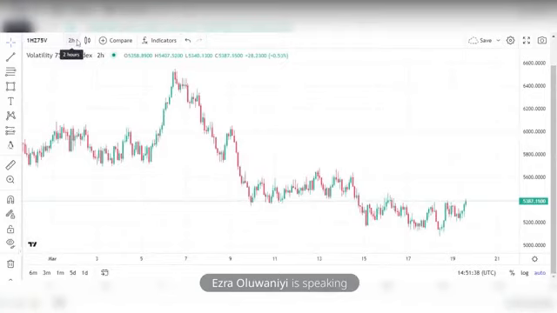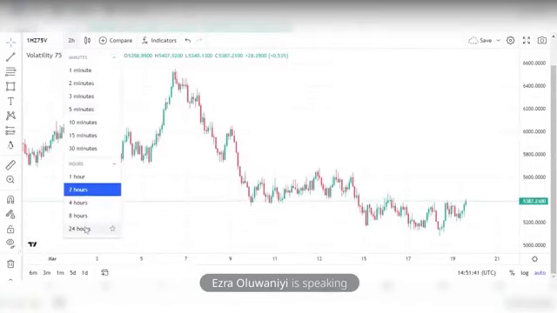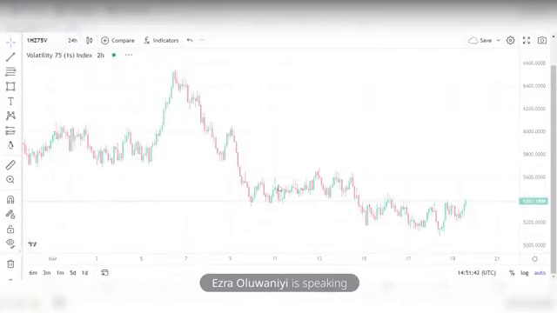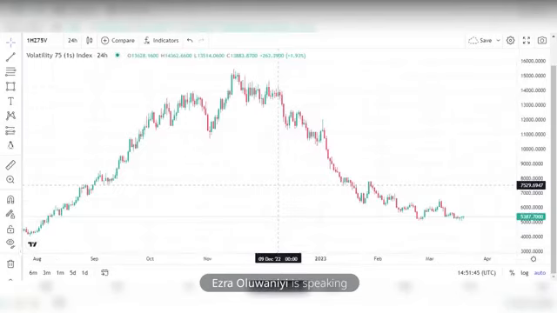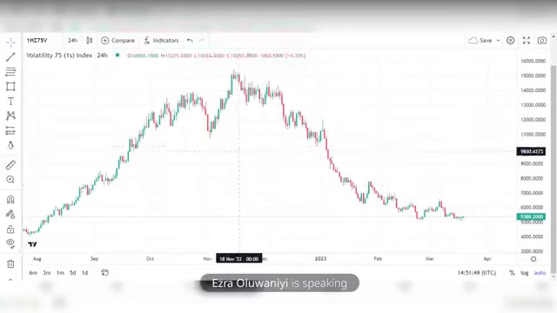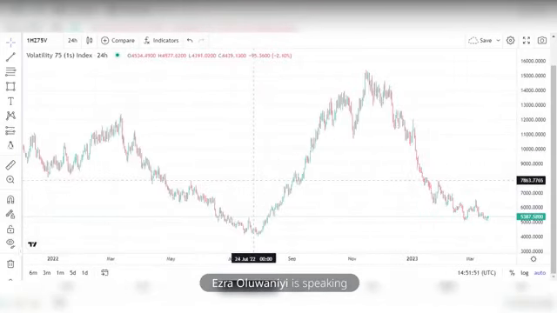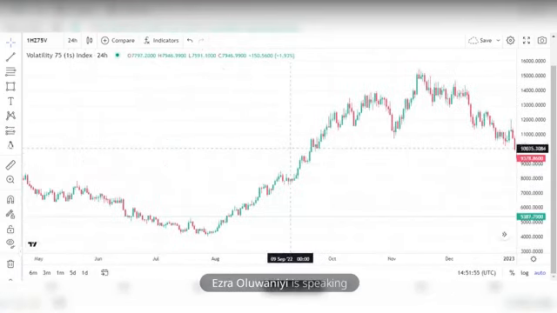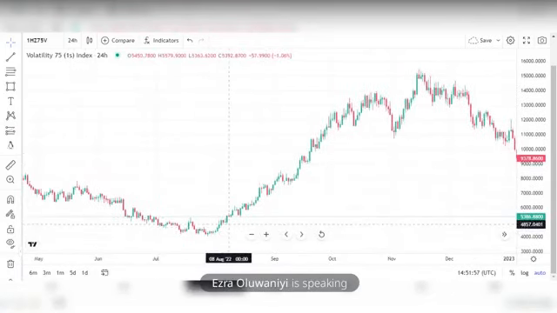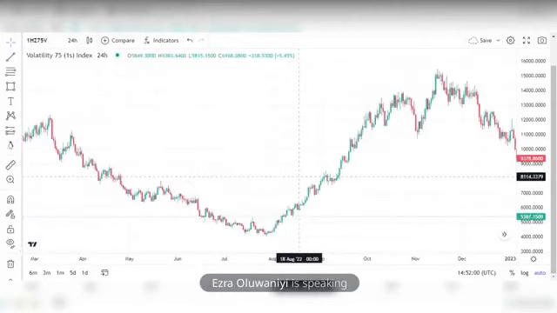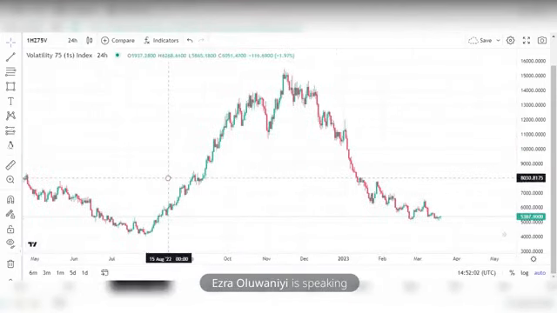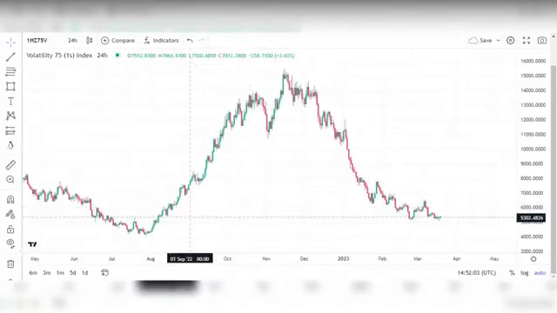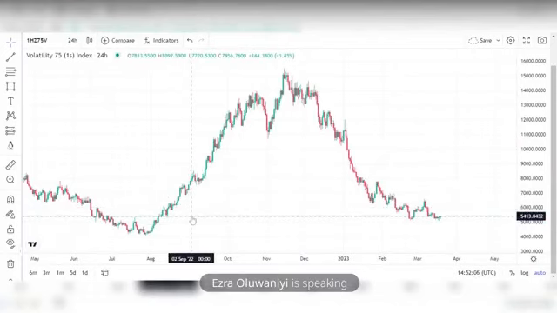People want to sell this asset, but I am not interested in selling now, though I wanted the asset to go down a little bit. If you go to weekly, you are going to see an imbalance below. So I'm expecting price to either come to that imbalance or give me a good entry. Let's see how far price will go.